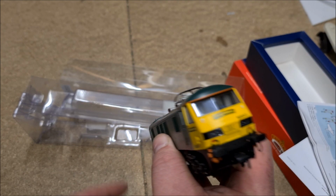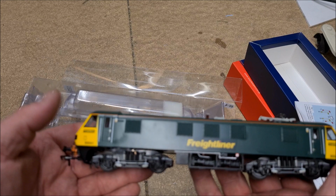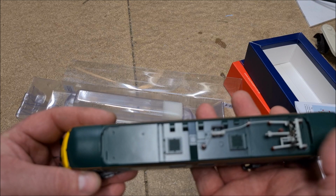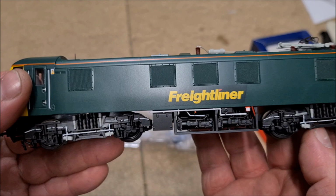Right. So it is a stunning looking loco. I do like this livery. I'm not that fussed on the new Freightliner livery, to be honest. I do prefer this one. So there's a pantograph. Got all the separately detailed parts here. Nice simple model really, but you see plenty of the detail in there. And that's pretty good. It does let you know it's sound fitted.